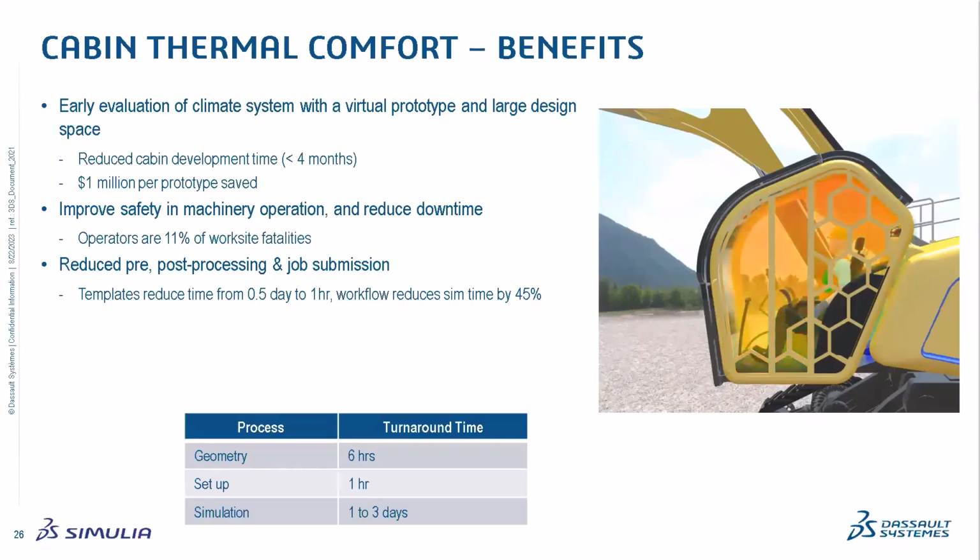Using the cabin thermal comfort workflow also allows us to design a cabin that improves the machine operator safety, because we are able to safely evaluate more harsh operating conditions that would be difficult to test otherwise, and we can assess the operator's comfort in those scenarios. This workflow does consist of pre and post processing templates, as well as automated simulation execution, which allows the user to conduct a complete virtual test in under a week.